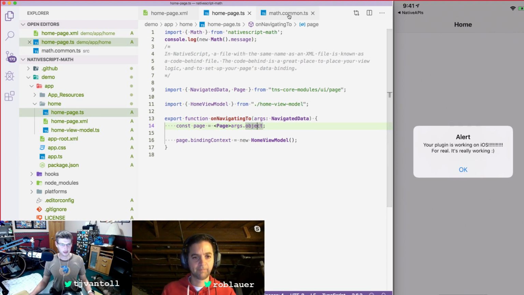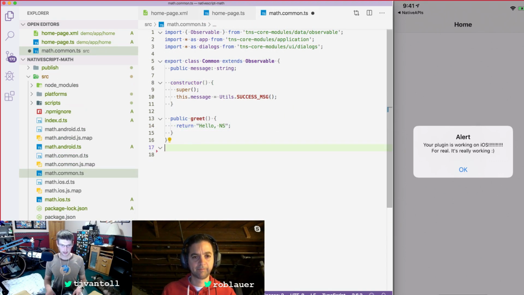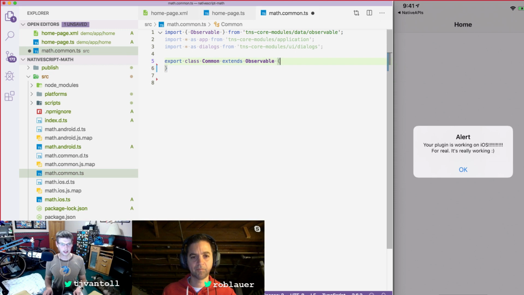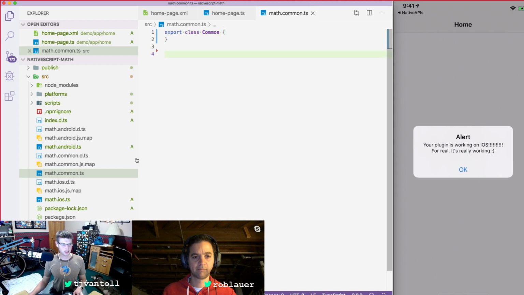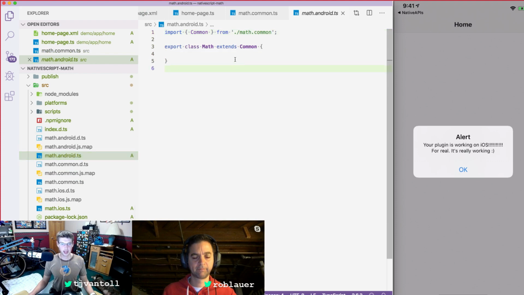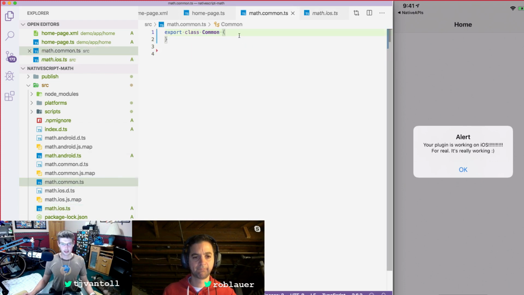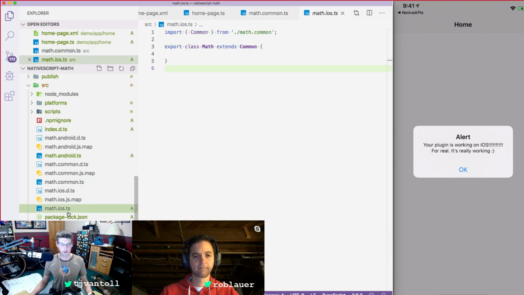All right, so we have a math API. So now that we have this, let's just gut this. We don't need anything here. So we might break this temporarily. So we'll have common, and the plugin seed is set up to have Android and iOS implementations set up for you. So it's extending from a common base because oftentimes you do have code you want to share that's totally cross-platform, that there's nothing platform specific about, but then it has logical places for you to put your iOS and your Android code.